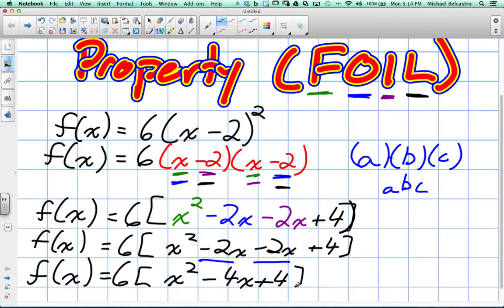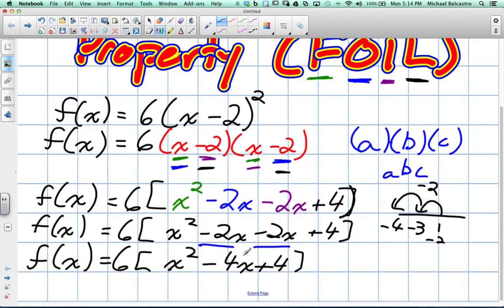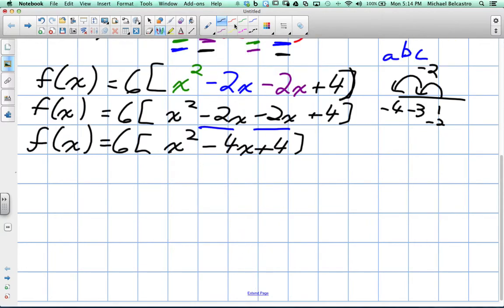How do you know it's minus? Because isn't it a positive 4? Think of it like this. We're at negative 2 on the number line, and then it says to subtract 2. That would mean going to the left 2. So if we're at negative 2, the next number is negative 3. The next number is negative 4. That's subtracting 2. If you don't remember, you can always use a calculator if you're stuck with your integers.